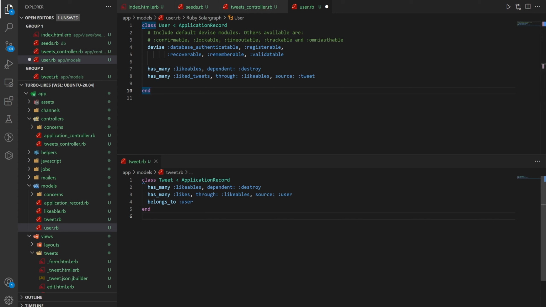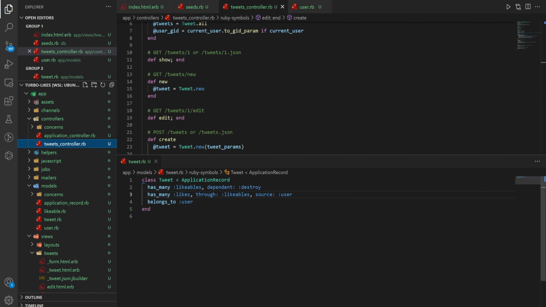So instead of saying in the tweet has_many :likes through likables, source user, here we're doing has_many :liked_tweets through likables, source is tweet. So it has liked tweets, which is what we're calling it in the user, through likables, which we has_many right here, and the source is the tweet model. So when we call liked_tweets on a user, it'll show us the tweets that the user has liked. Now we can come into the tweets controller.